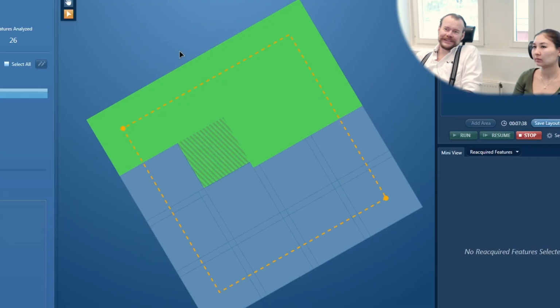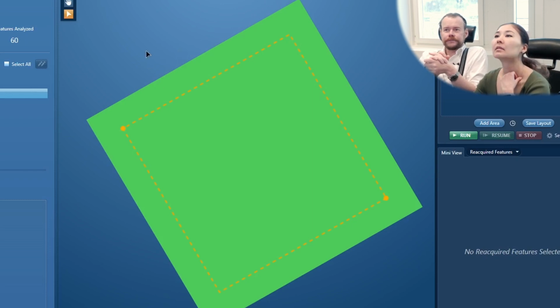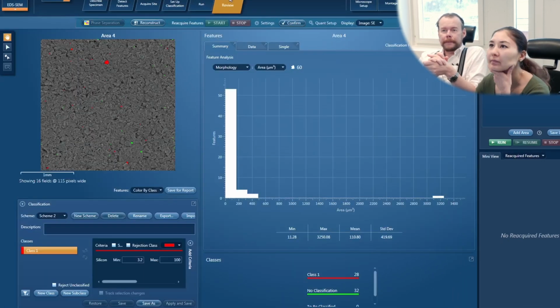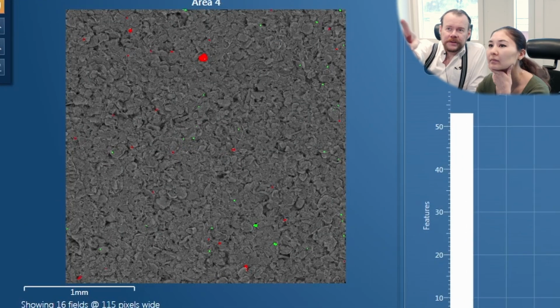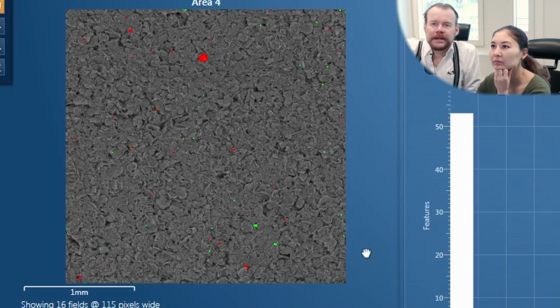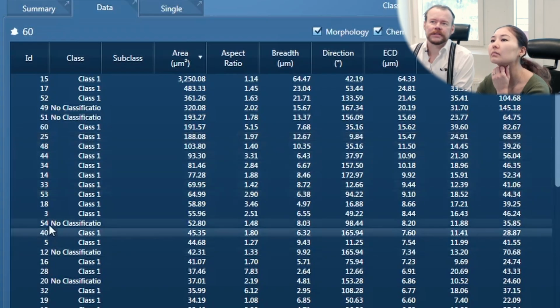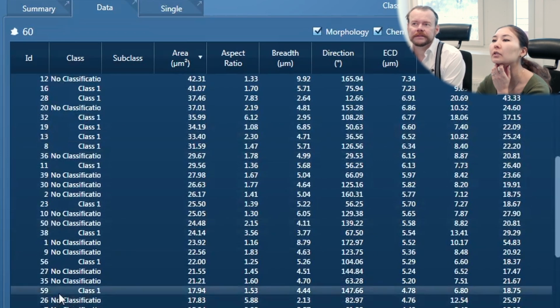Almost halfway now. All right, it is done. All things are green. You can click on the review part here. Okay, so now we see the area. It's a much bigger area. You see the scale says millimeter here because we scanned, I think it was 2 by 2 millimeter. And now we have, is it 50 particles or something like that? 54 that we have scanned.